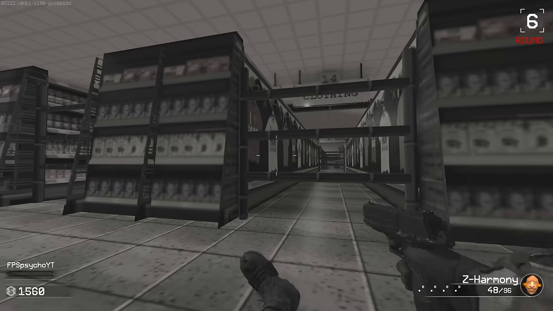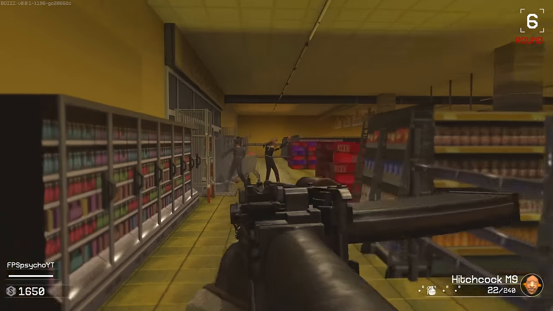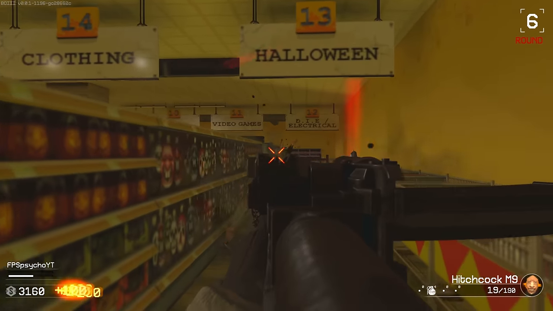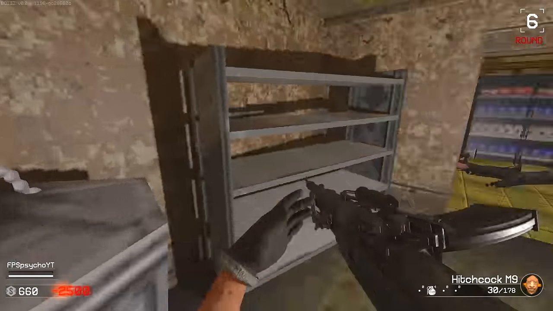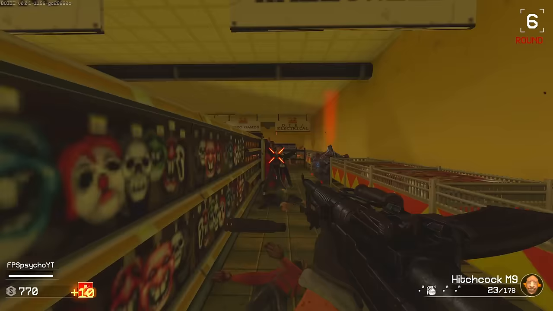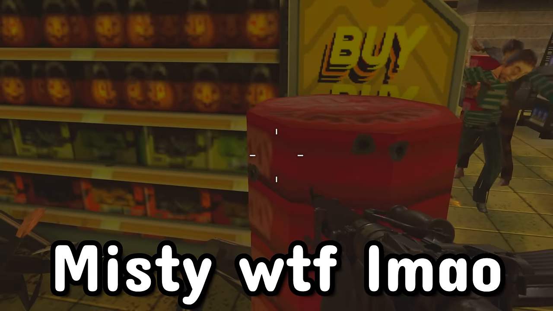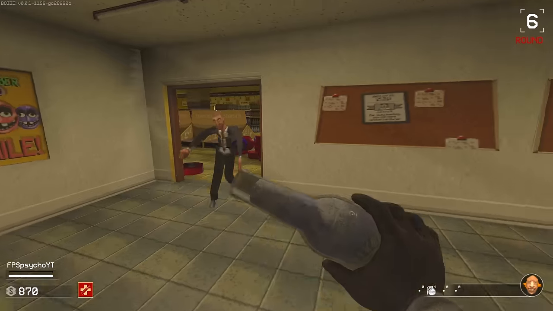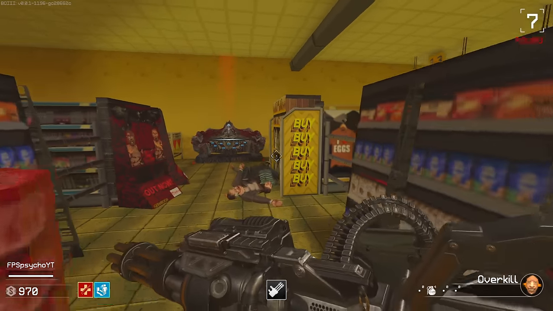I suck. It's a good thing I didn't buy Jug yet, I suppose. There is that silver lining. Hitchcock isn't actually bad, though, to be fair. It's putting in some damage. Alright, now I'll buy Jug. Oh, just nothing but a skill issue right there. Am I on my second quick revive already? Good job, me. I don't know where to be looking for these perk bottles, though.